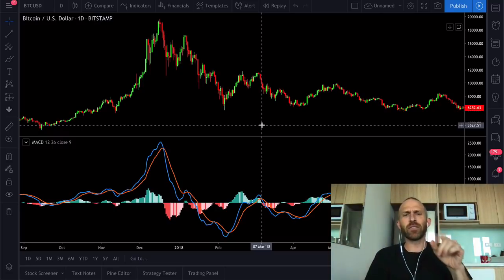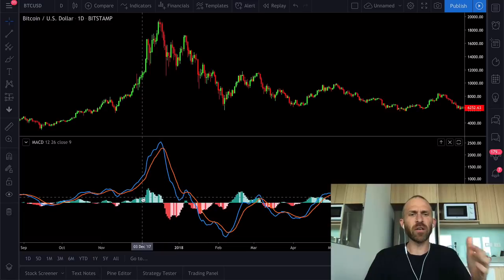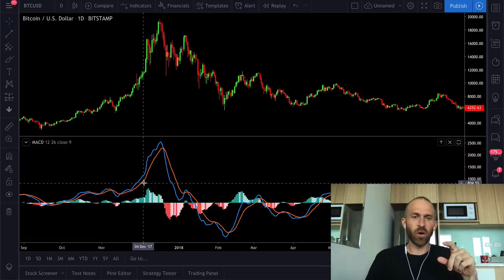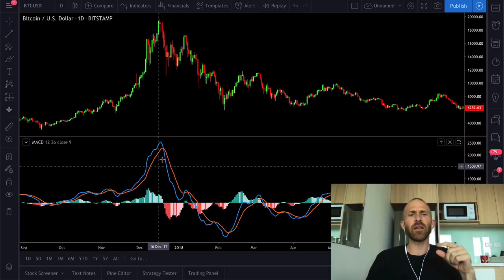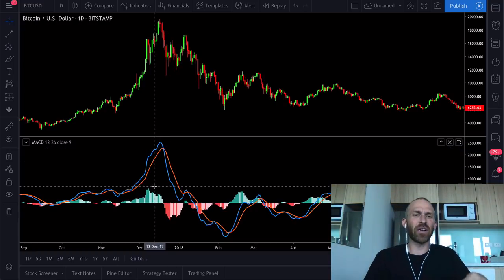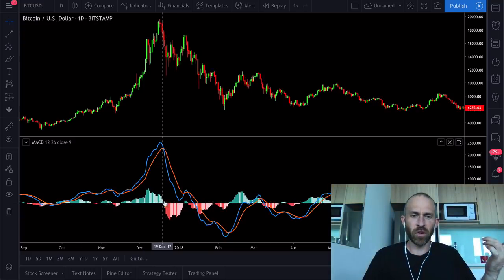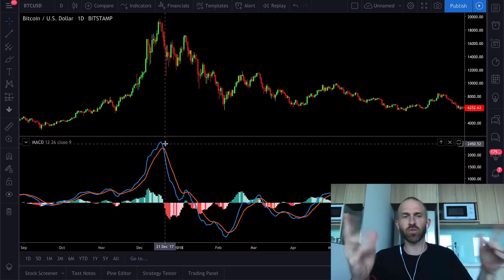So let's get into a little bit more behind the MACD. The other thing that I should mention here, this histogram, you can look at it because the histogram tells you the distance between the orange line and the blue line. So that's all it is, an illustration of the distance between the orange line and the blue line. You can look at it. I don't really look at it that much other than just finding when there's a red line or a green line starting, because that would indicate that I should have bought or sold Bitcoin.